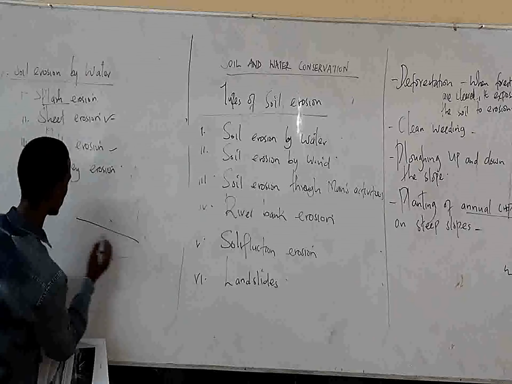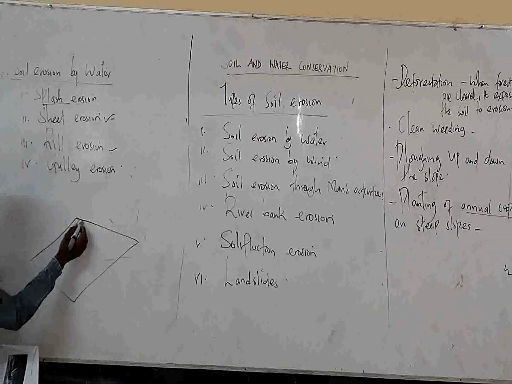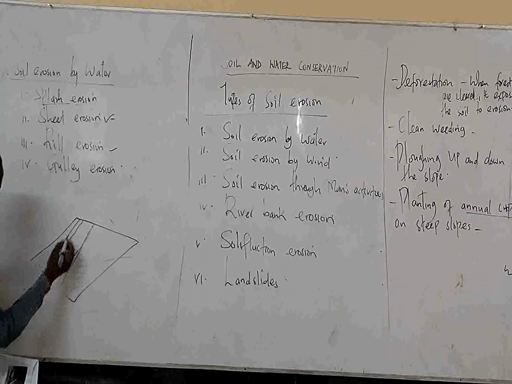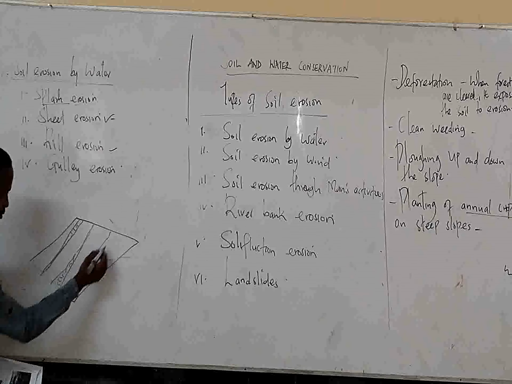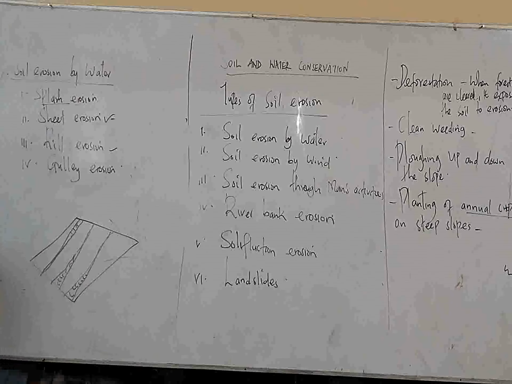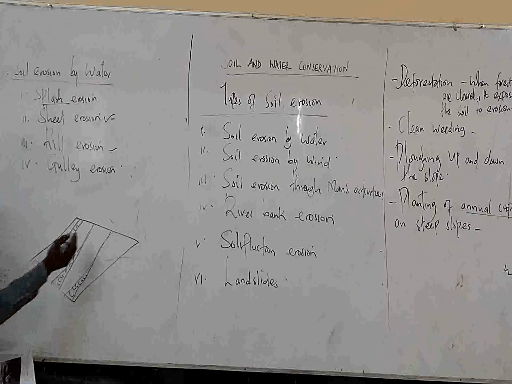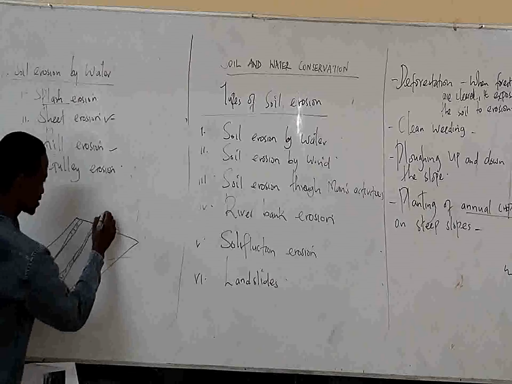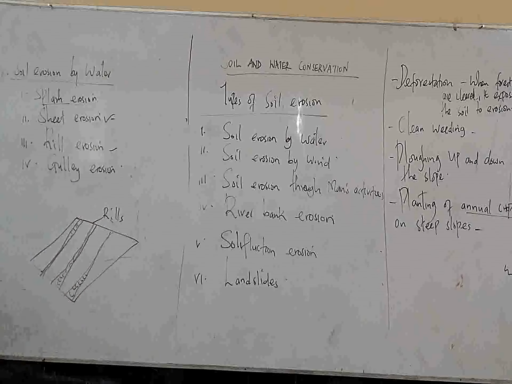So an example of rill erosion: we are talking about small but well-defined channels. We will find our surface layer of water. As it flows on the surface of the soil, it removes or detaches the soil from the soil surface, leaving some rills, which leads to the formation of rill erosion.